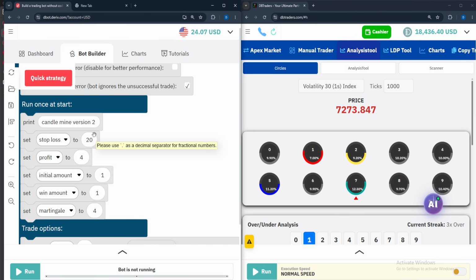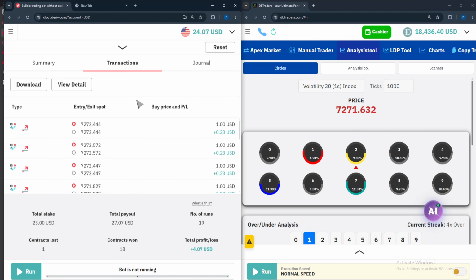That is why I keep on saying, don't just leave your bot to do everything on it. So no, you have to be there to monitor it, okay? So that in case it does a mistake, you stop it. In case it hits 20%, you stop it, okay? When it comes to stop loss, I advise that you as a trader, you stop the bot yourself, okay? But when it comes to take profit, the bot will stop itself. But when it comes to stop loss, you stop it, okay?